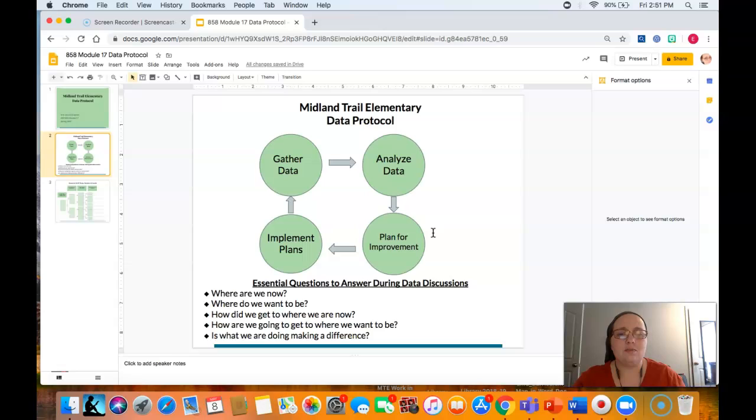Once we're done with that, we go down to plan for improvement. We look at what needs to be improved and what we can do to improve it. This is also going to be in the TLTs, where we can grab from our library of strategies for interventions and enrichments, and see what the student needs to continue to be successful. Once that's done, we go to implementing the plan, where we put it into fruition, do what we have planned, and see where it goes from there.